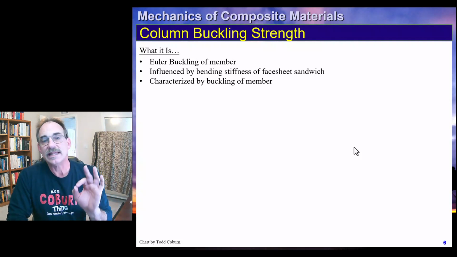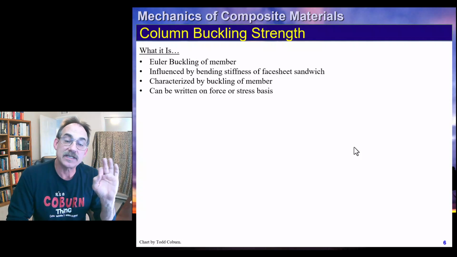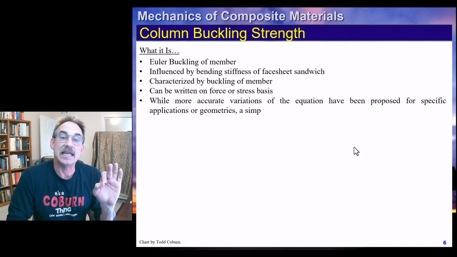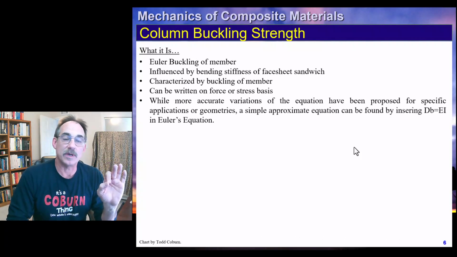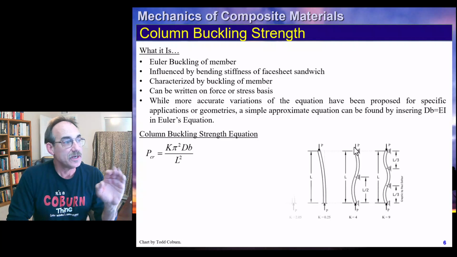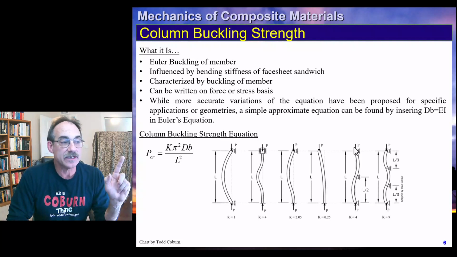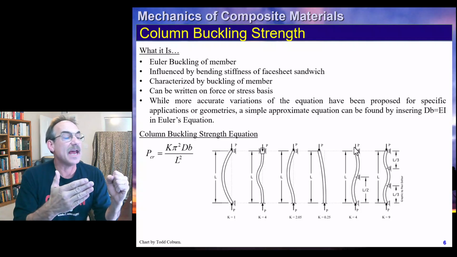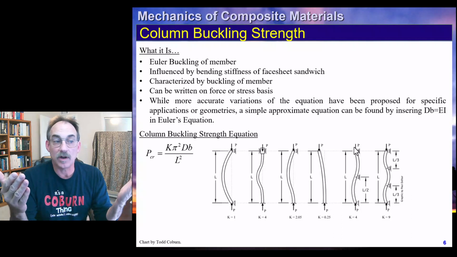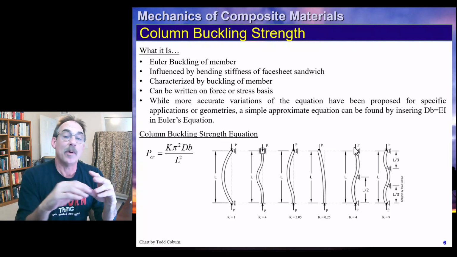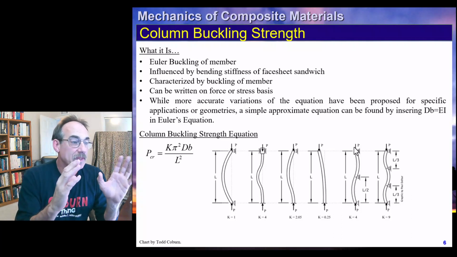We could just write this as an Euler buckling allowable, except that we don't have a homogeneous material. So what we can do is plug in our D equals EI parameter that we talked about in the last couple lectures, and plug that into Euler's equation to approximate this. Using that approach, we would get our Euler buckling allowable like this, where K is our end constraint parameter. If we have pinned ends, K is 1, and we're back to Euler buckling. For any other value of K, I like to call it Euler buckling because it's not really Euler, but we've tweaked Euler's method to apply.